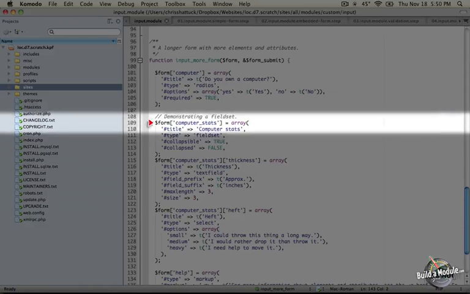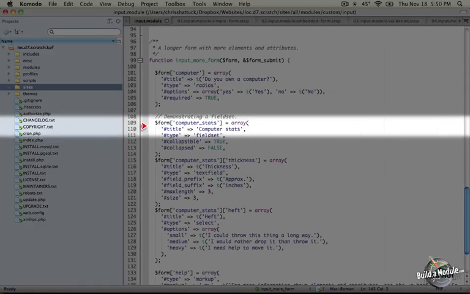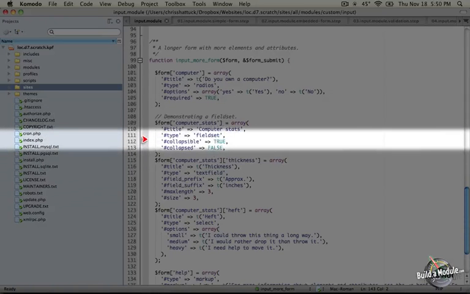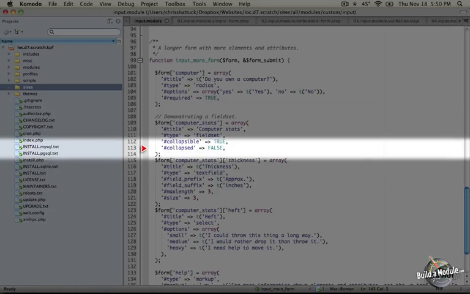So we're giving this computer_stats item a title, and there's some special attributes for a field set, namely collapsible and collapsed. Collapsible means that there will be a little arrow that will allow a user to collapse or expand the field set, and collapsed is the current state of it. We're setting it to false, which means that it will be expanded by default.